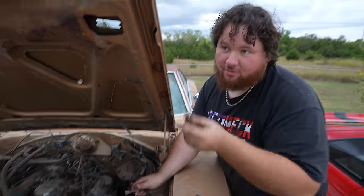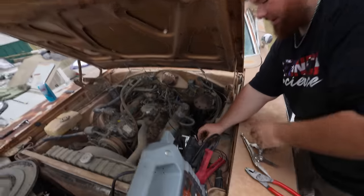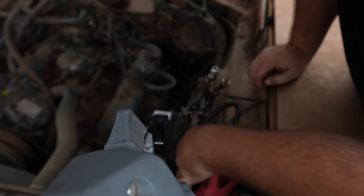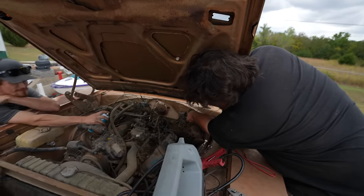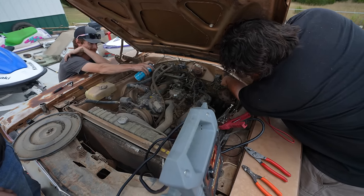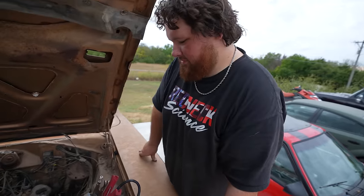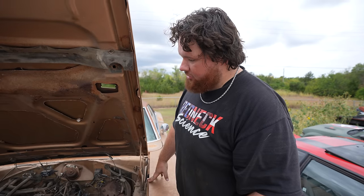I like how the wiring fades from black to green — the Statue of Liberty's still green and that means freedom, so this should work too. If you want maximum connection, strip it back by rubbing the wire until the insulation falls off because it's so old, then squeeze on both sides with vice grips. It didn't start — oh, I gotta turn the jump pack on. How many vice grips do we have on this car now? Three, in 15 minutes. Good news is we found our problem — it's completely ripped right there.